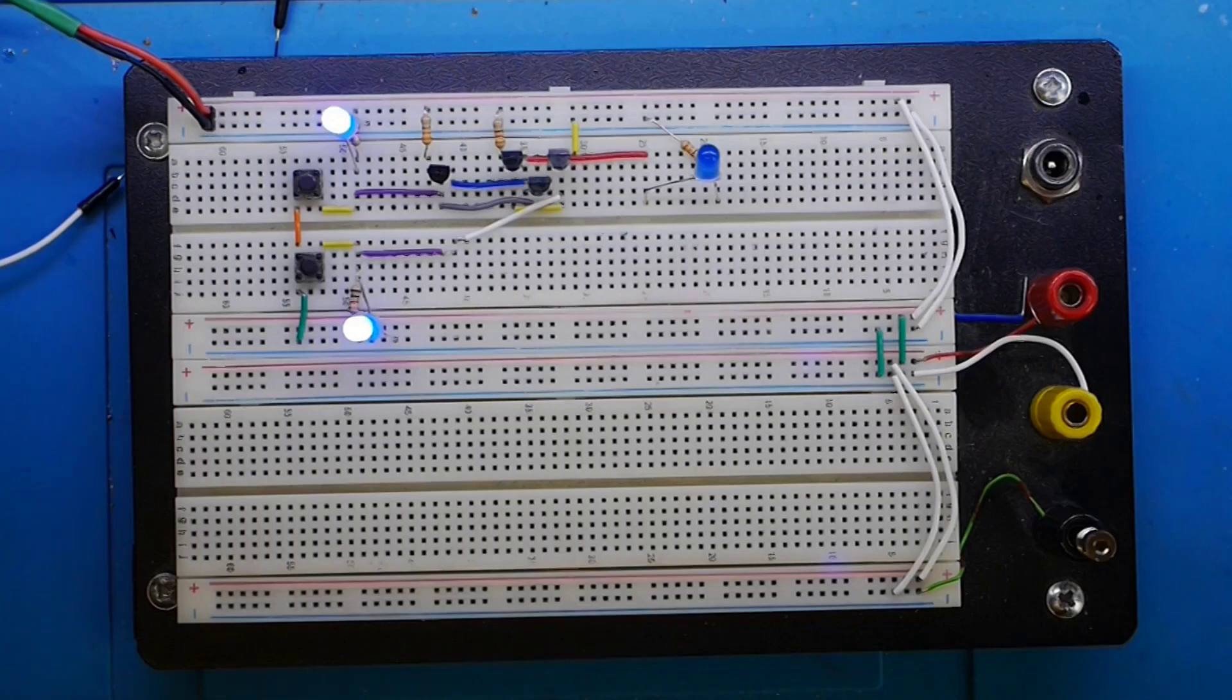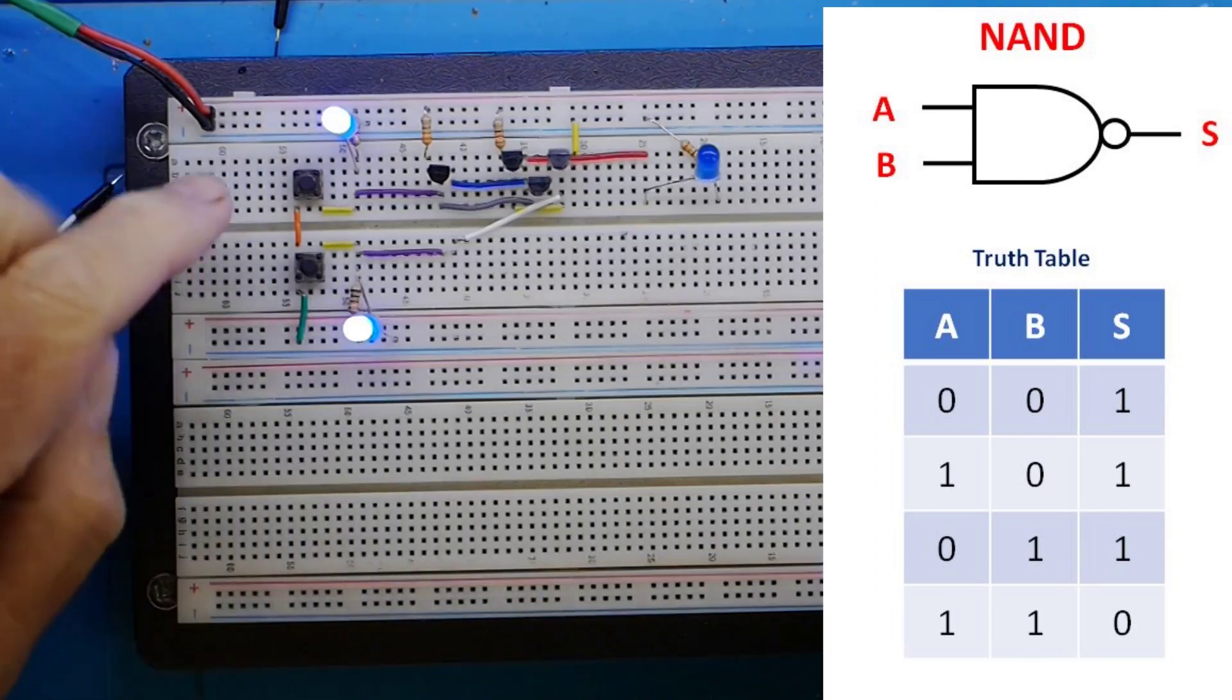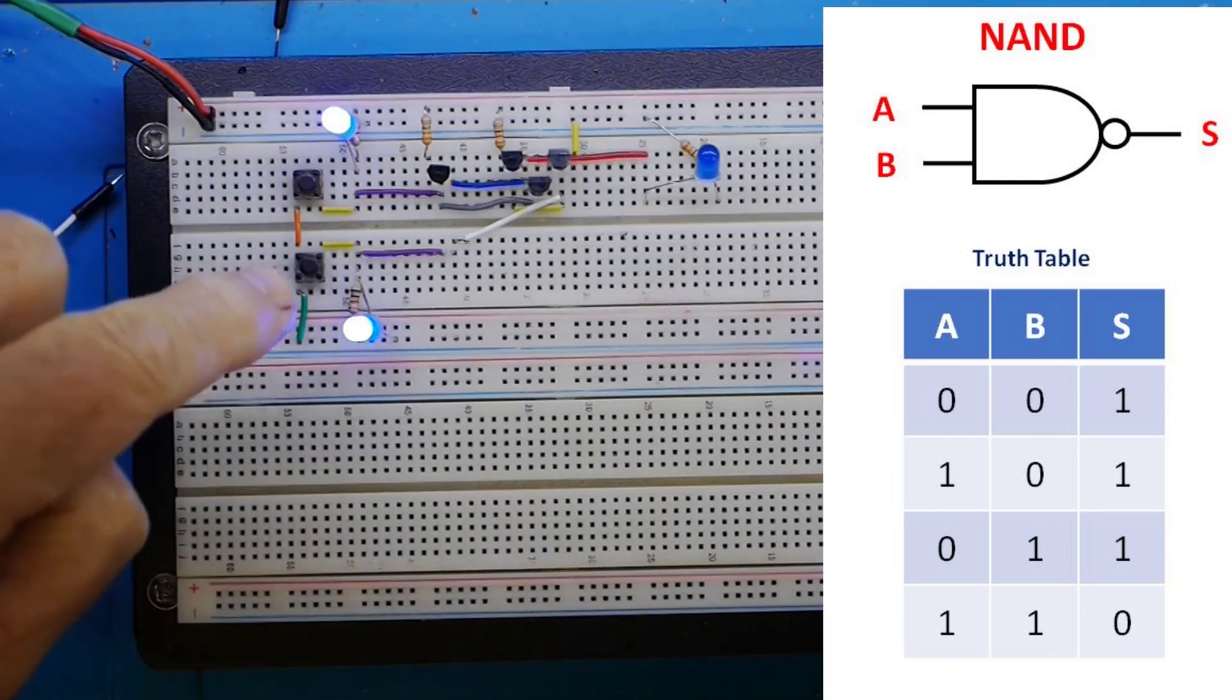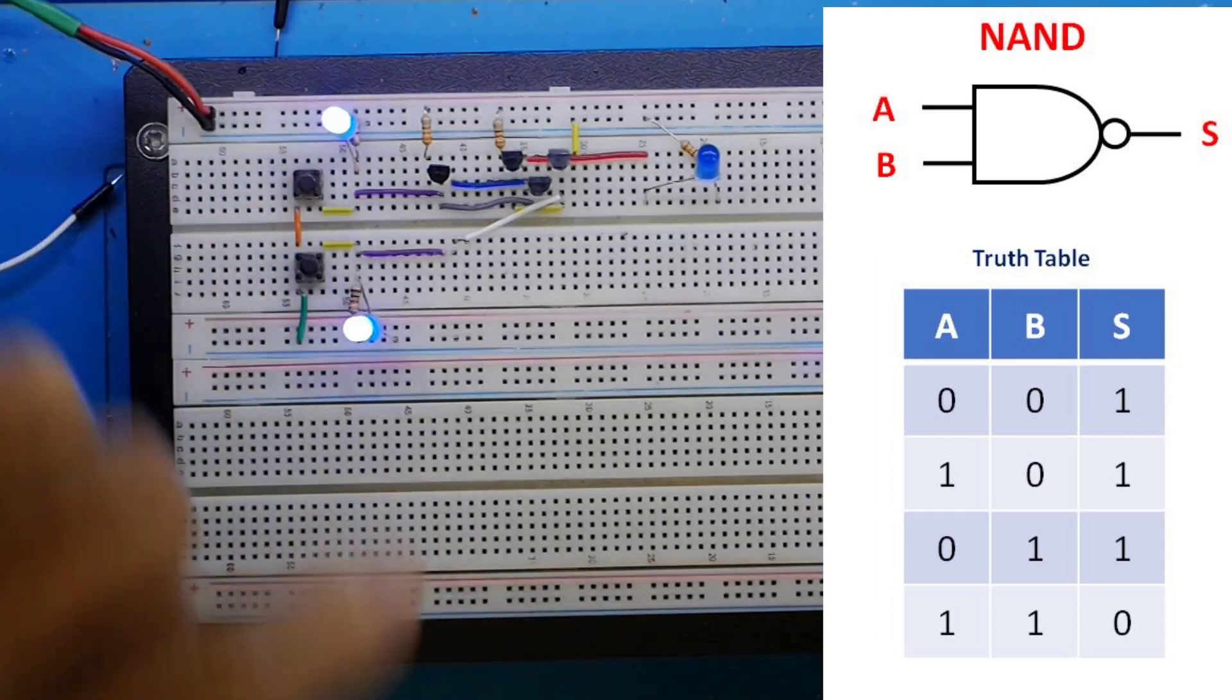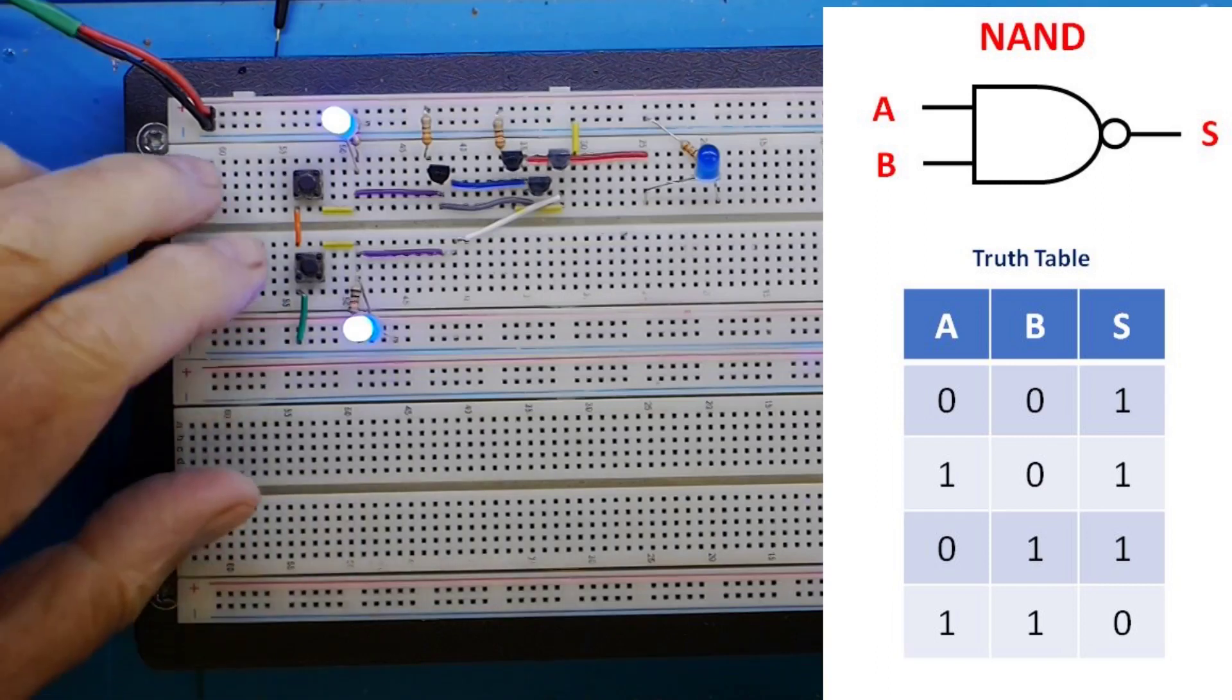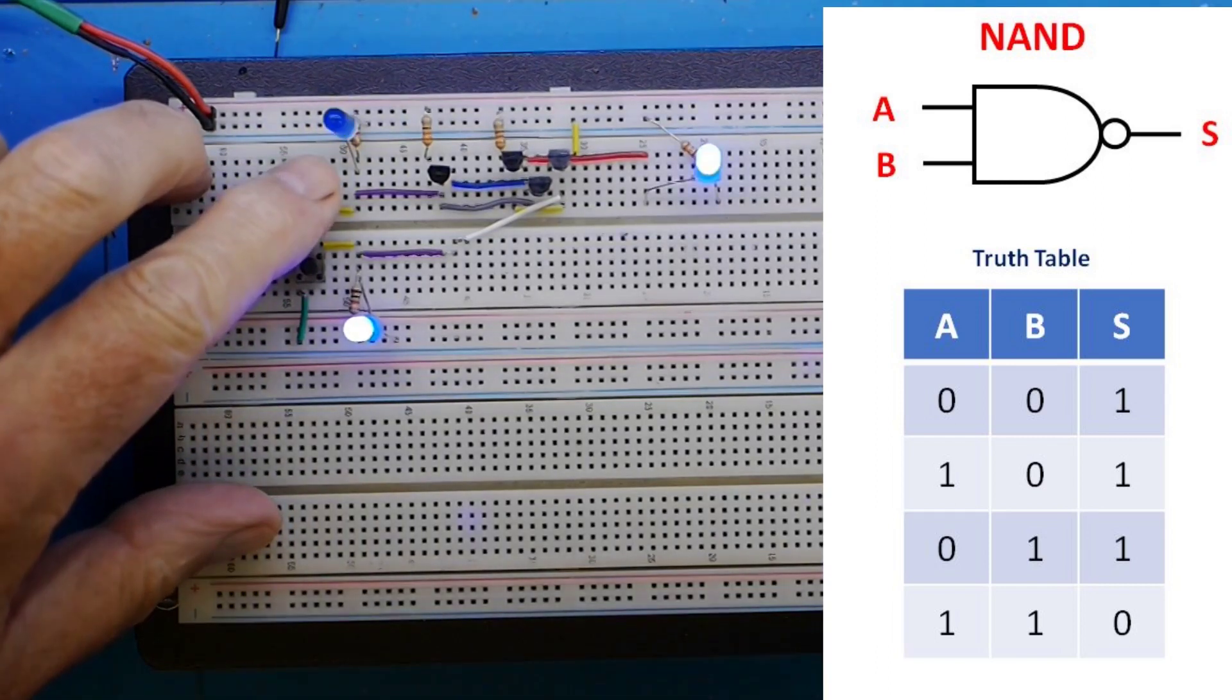Let's supply some power. Both inputs are pulled high so I'd expect the two LEDs to light, which they have. If you can see a bit of a ghosting image, that's just an artifact of the fact the lens is in line with the circuit board. So a NAND gate then, when both inputs are high the output is low. When either input is taken low the output will be high, or if both inputs are taken low the output should be high. Let's just try that. Let's take this top input low and as we can see, the output has gone high.